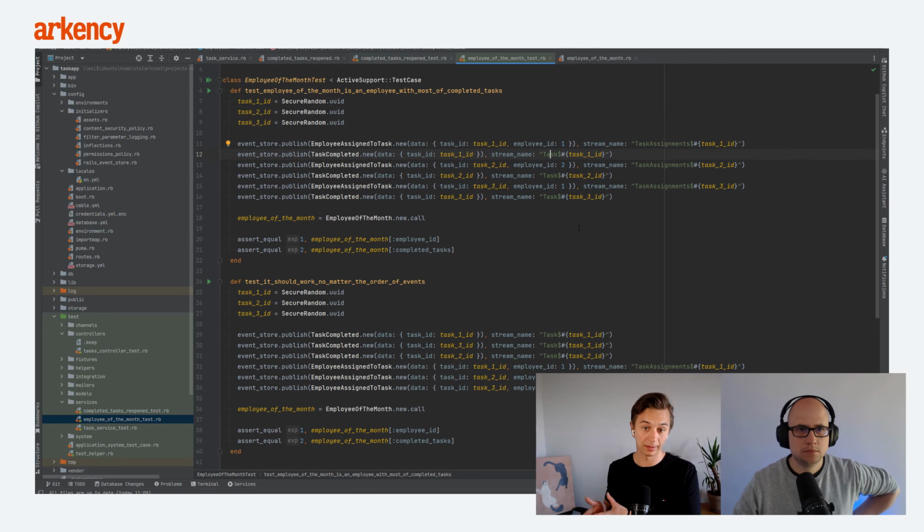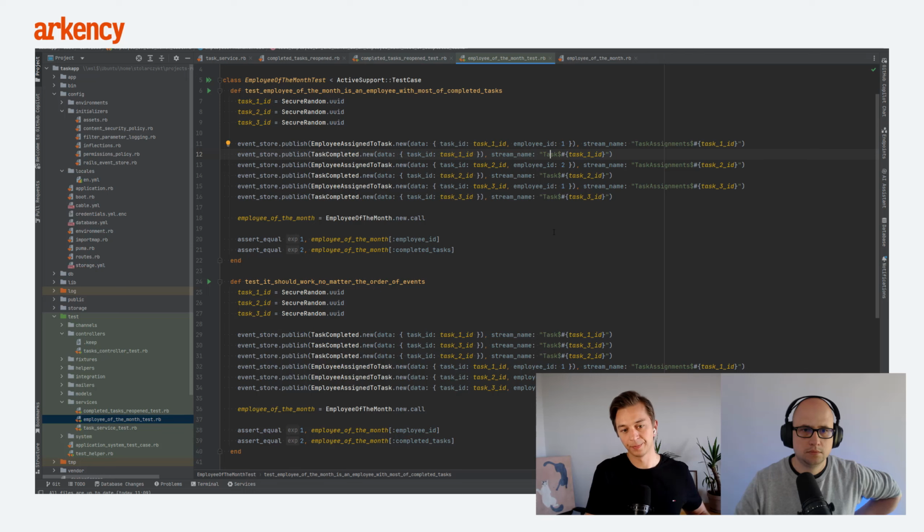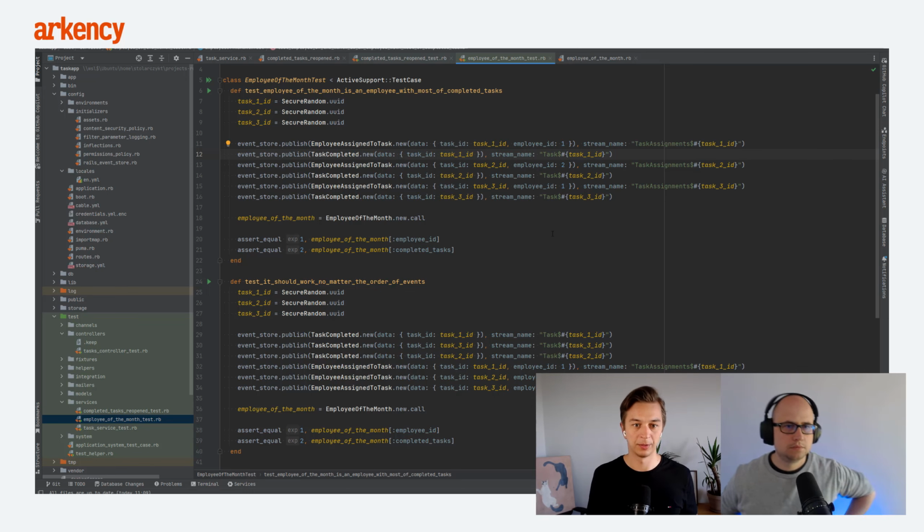One thing is having the data, but the other thing is to make this data meaningful to business and structure it in the way that they understand it and that it answers the important business questions for them, which in this case is the employee of the month. And as you can see in those tests, the employee of the month is the employee with ID equal to 1. Pardon the primitives. That's just simplest to show.